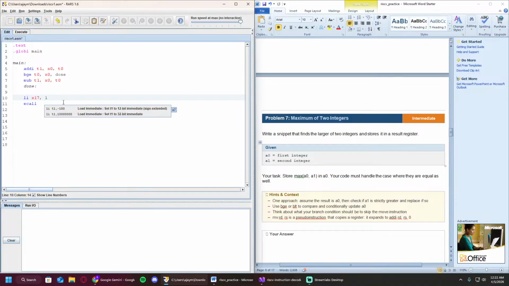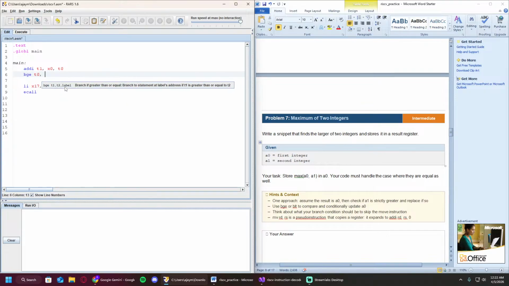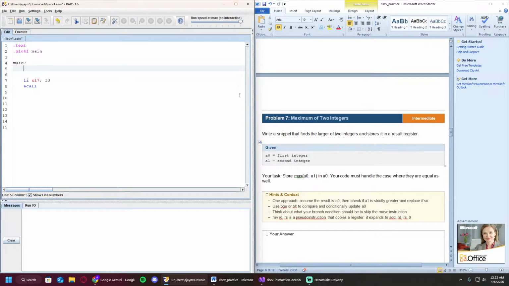All right. Write a snippet that finds the larger of 2 integers and stores it in a result register. Okay. So let's first get these two values set up.